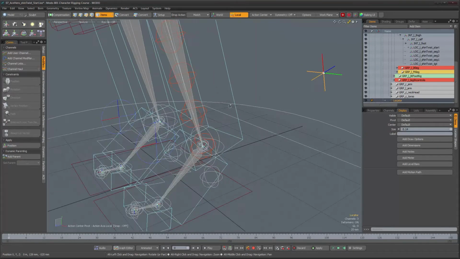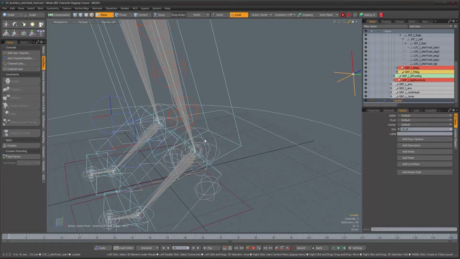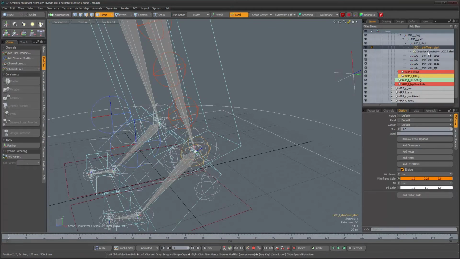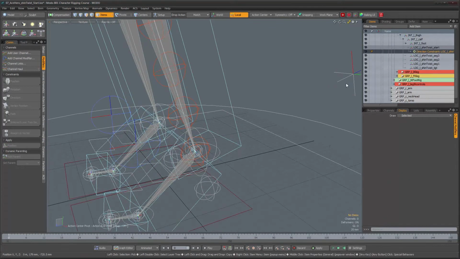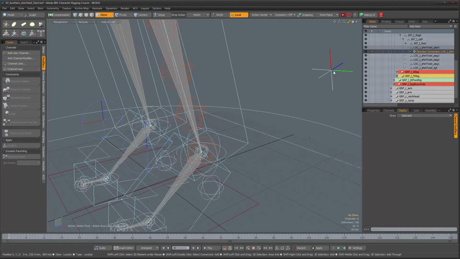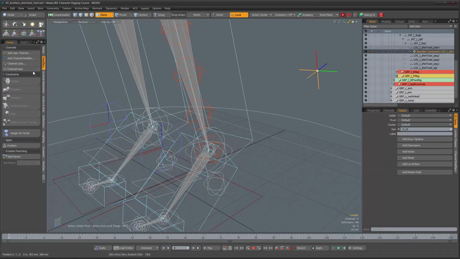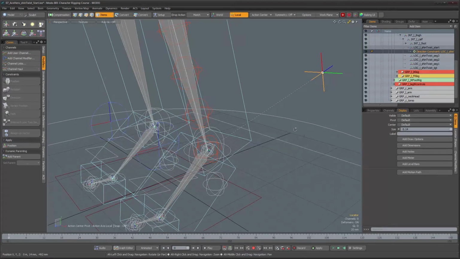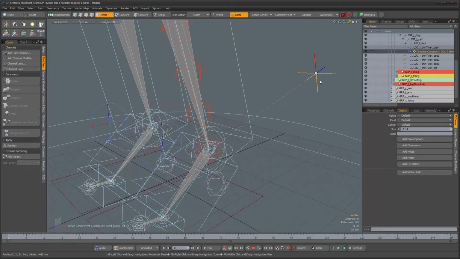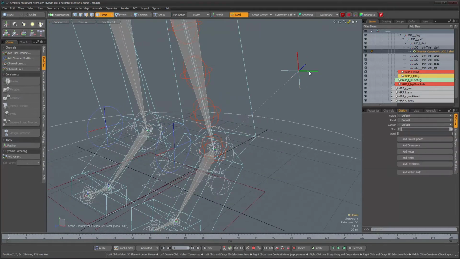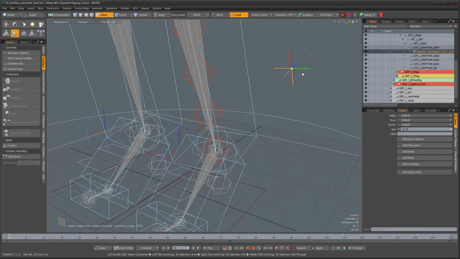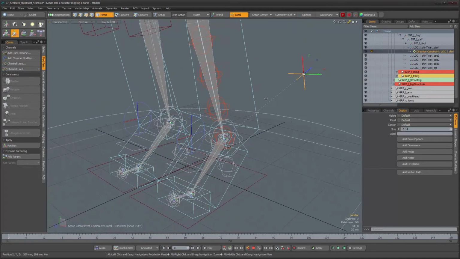So now we're going to take our friend here. Let's make sure that the direction constraint is selected, and we're going to shift select the locator we just created, and say assign up vector. So now when I take this guy and move it around, you can see the root of our chain rotate. Okay, that's great.